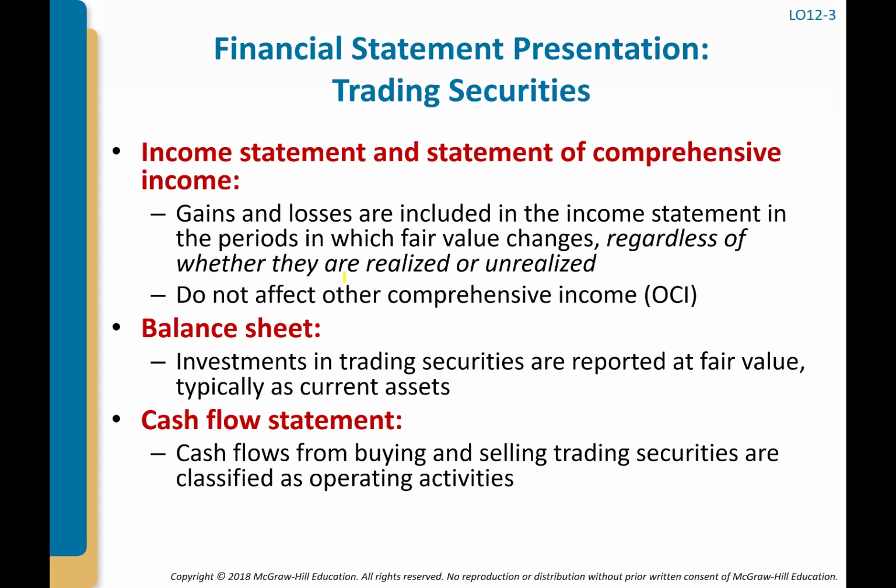Of course, that's not unique to trading. Even if it was a held to maturity security and, for some unexpected reason, we decided to sell it. Remember, we saw that last time, and I asked you why unexpectedly: because they're trying to make sure we realize it was being called held to maturity not fraudulently, it's just that something different happened. So you would have that realized gain either way. But for trading securities, we have the interest, and the unrealized holding gains and losses are going to affect the income statement. They do not affect other comprehensive income. That's going to be our available for sale, and we'll go through that in a couple seconds.